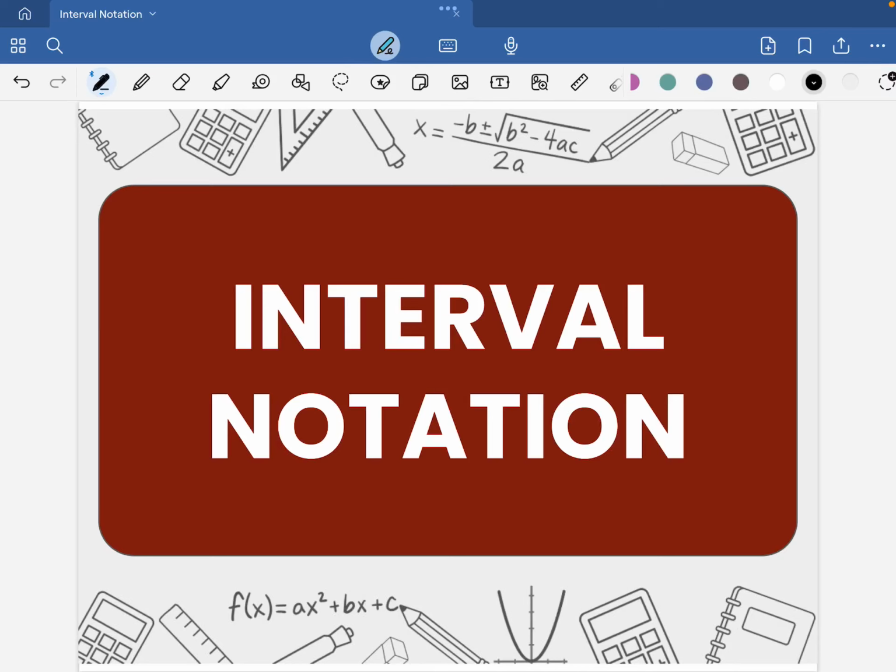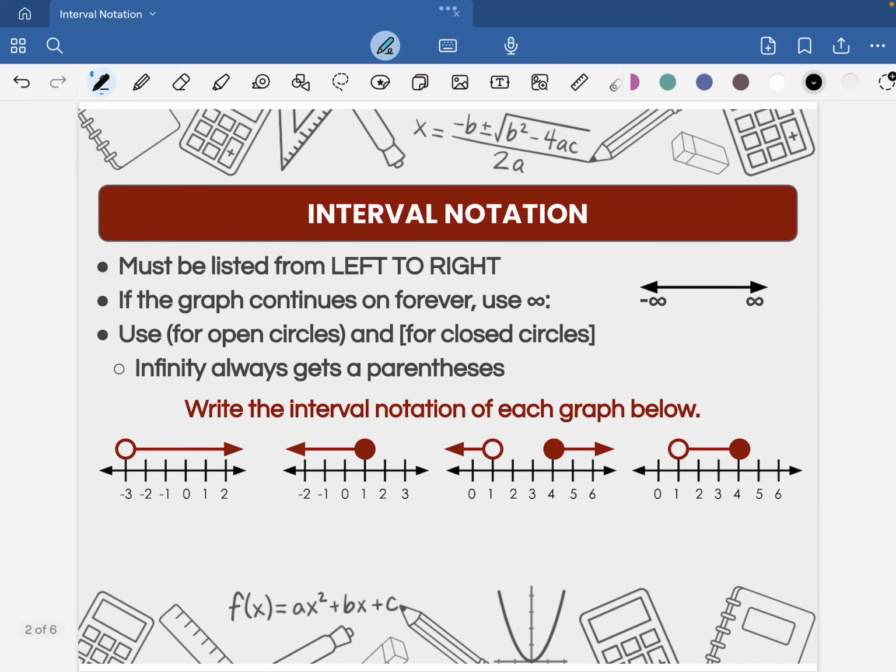Today we are going to learn about interval notation. This is usually how you write your answers at the end of a problem. So the examples that we're going to do today are already going to be graphed on a number line. There's another video over graphing inequalities. If you need to go find it, go watch that one first.